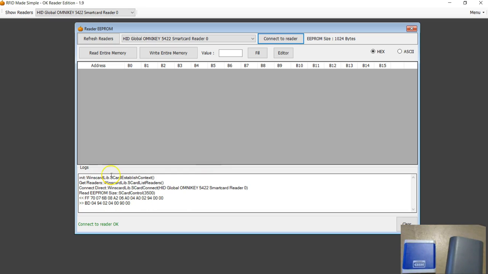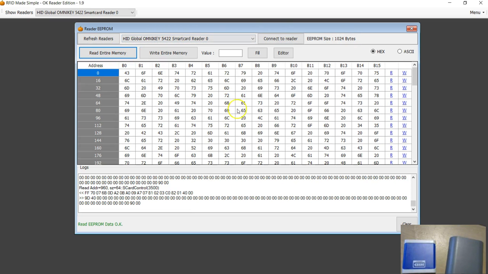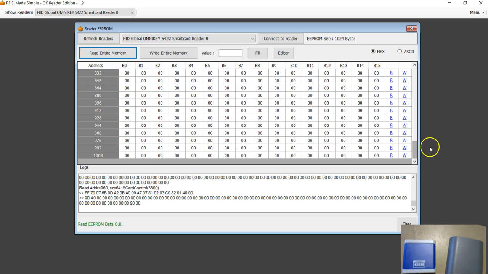I'm going to come back to these commands at a later part of the video. First I'm going to show you what you can do with this EEPROM memory. As soon as you connect here, the software says it has 1024 bytes of EEPROM, and if I click read entire memory, you can see all these 1024 bytes are read and shown here.